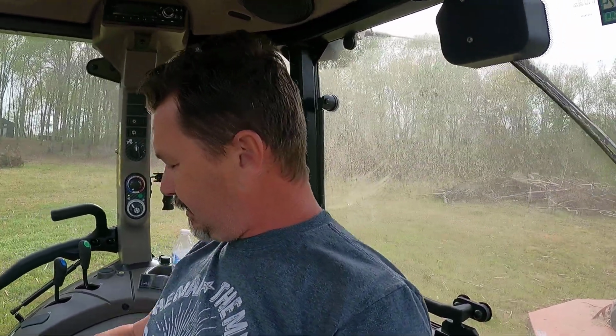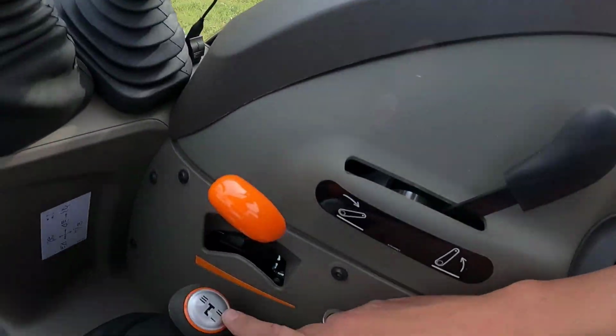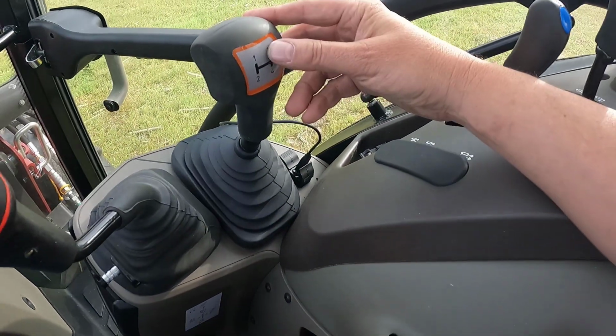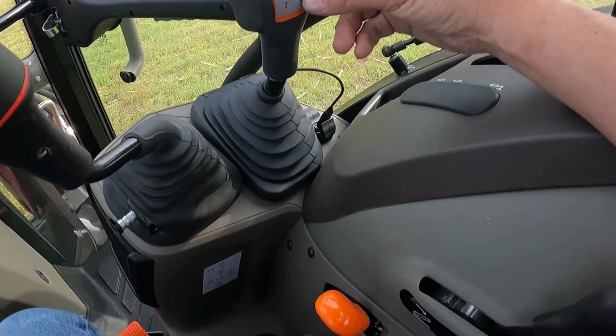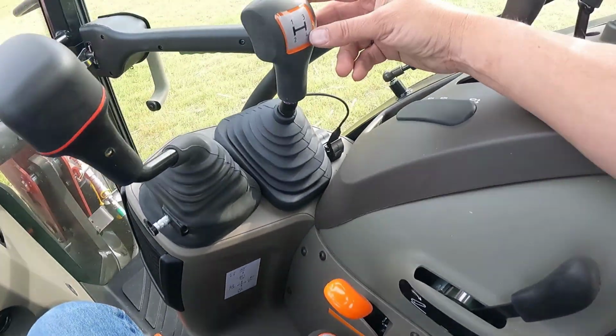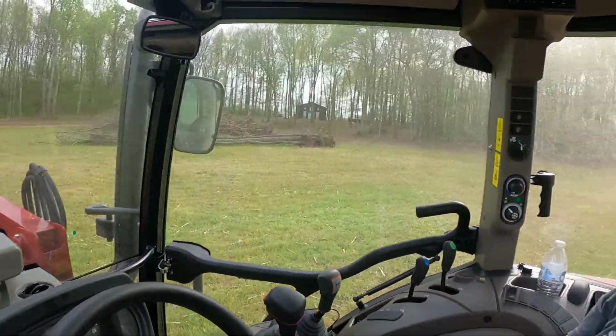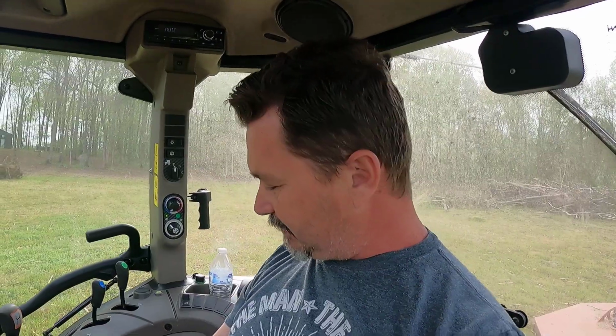Yeah, I kept it in second down here, and then up here I got as fast as fourth. So second level, fourth gear. That took me to about 4.7 miles per hour. I kept it at 540 RPM, and it just cut through it like butter.